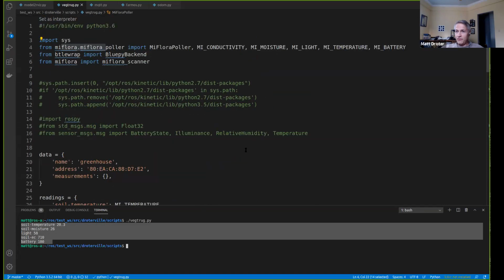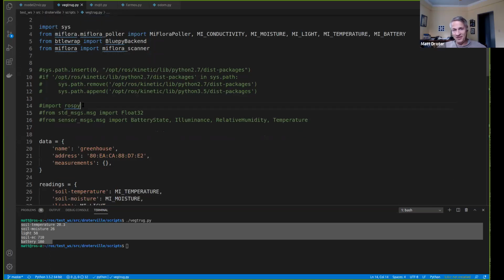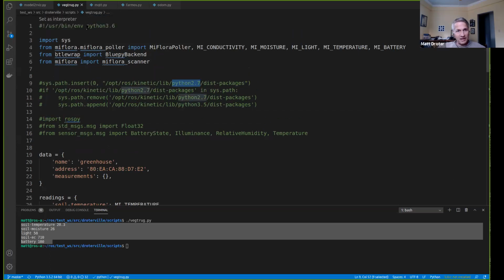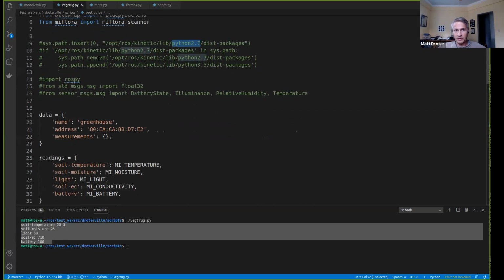But here's a Python problem for you guys. It has to run on Python 3 to load these libraries. I want to load ROS.py so I can publish these, and ROS.py needs Python 2.7. Obviously you can see it works: Python 3.6 is loading, and all of this stuff works.